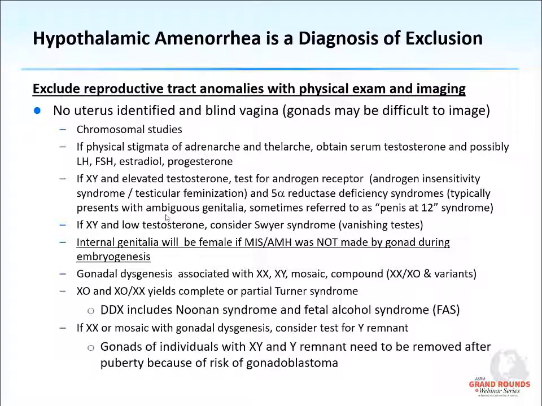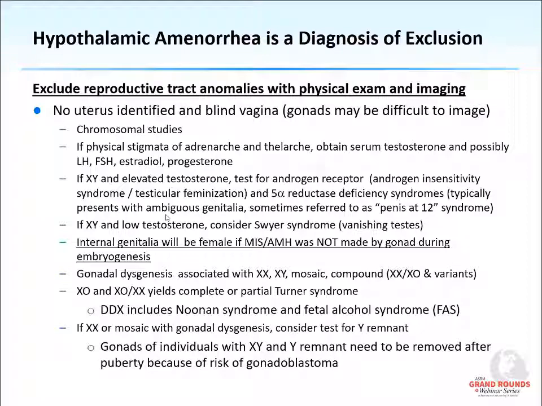So just diagrammed here are some of the steps that one would take if you didn't find normal pelvic anatomy and things to consider. So chromosomal studies come into play when you think you've got a uterine anomaly, and you need to look for both the possibility of XX and XY genotype, and to think about testing for androgen receptor insensitivity syndrome. So that would start with a karyotype and 5-alpha reductase deficiency. So if you've got someone with ambiguous genitalia, or someone who thinks they're female but they don't have pelvic organs, and you've got a 46XY genotype, then you are really heading in a different direction. And you've got testicular feminization, most likely.